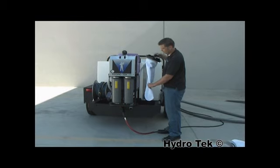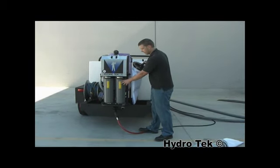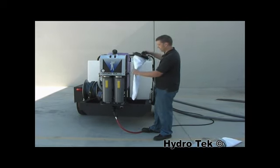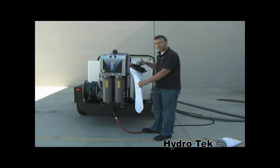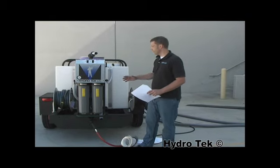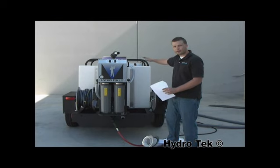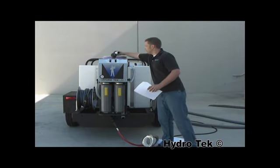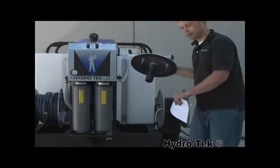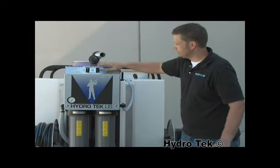The pleated filter is going to filter down to 20 microns, and the carbon is going to remove all the extra oils out of it down to 10 microns. The final filtration of 5 microns is more than enough to be used for recycled water. The 6 new improvements for 2011 include the sleek new low-profile design, which gets it down to the height of all the other equipment on the trailer. The top comes completely off in order to change the 2 new bag filters, which are a big improvement over the 1 filter design.